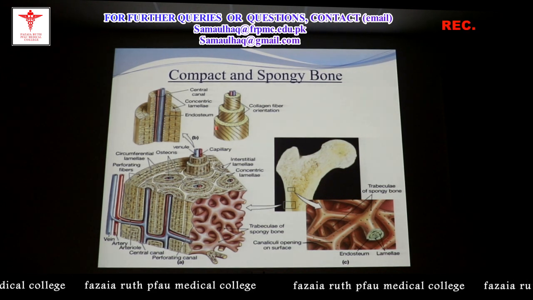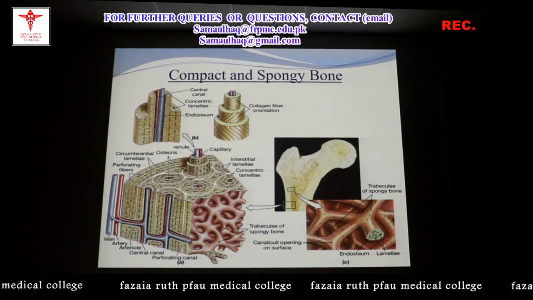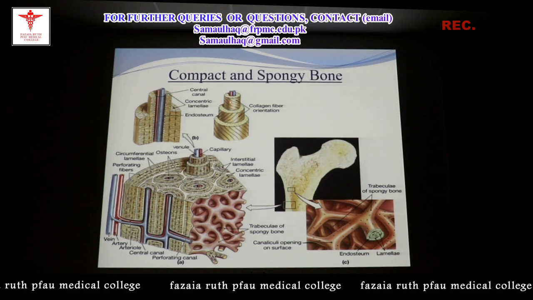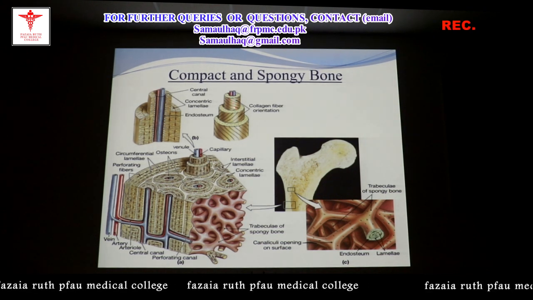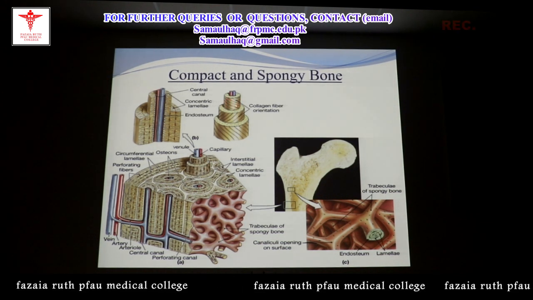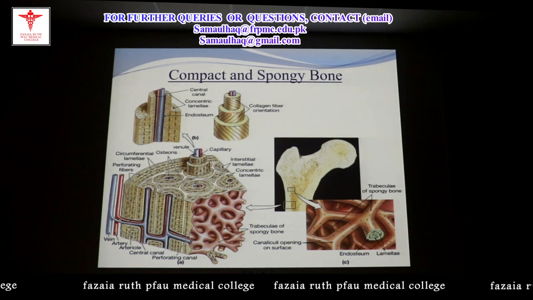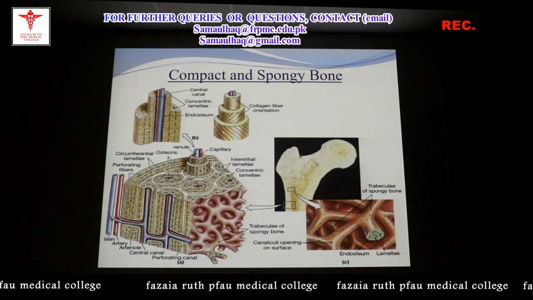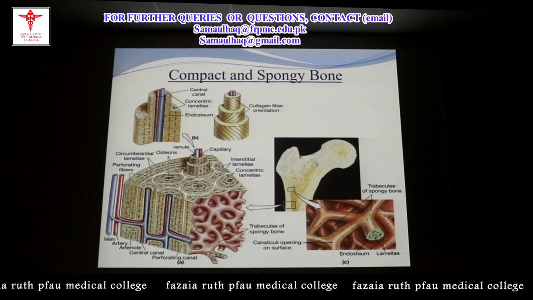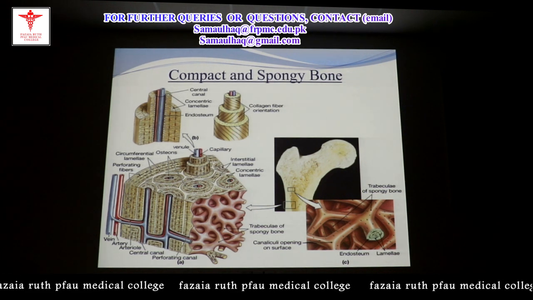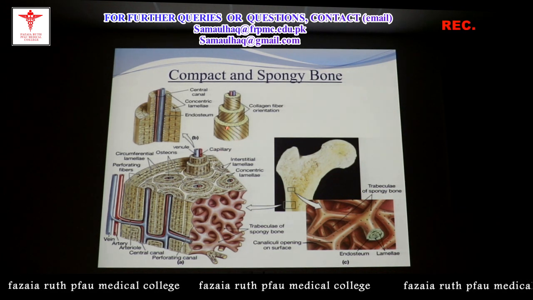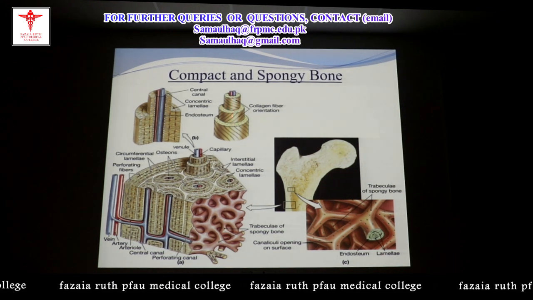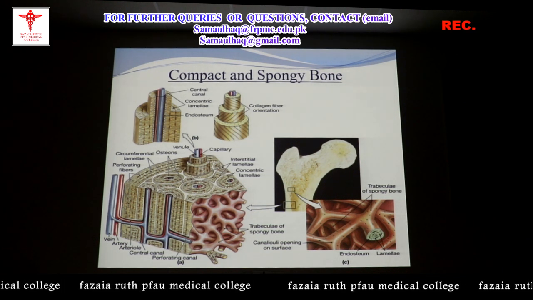Another thing we see here is that if we carefully look at the lamellae, there are three lamellae which we can see in this diagram, 1, 2 and 3. The fiber direction of the lamellae is different. The innermost lamella has a completely opposite direction of fibers compared to the one below it, and then below again it is opposite. These different directions of the lamellae make the tissue stronger, adding to the strength of the bone because of the presence of collagen fibers in different directions in each lamella of the osteon.